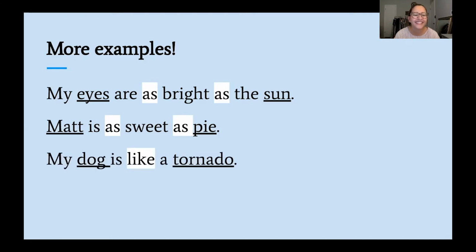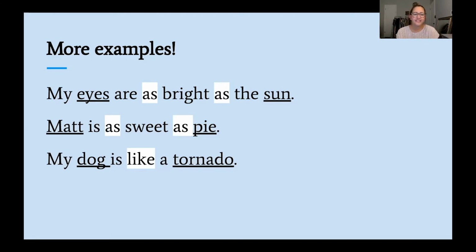All right, here's another example. My dog is like a tornado. This sentence means that my dog is crazy. If someone were to tell me that their dog is like a tornado, I would imagine a big dog running around, chasing its tail, just taking over the whole space, running around like crazy. Because that's kind of what a tornado does. A tornado spins around and it messes up all the things around it. And that's what I imagine a big dog would do.